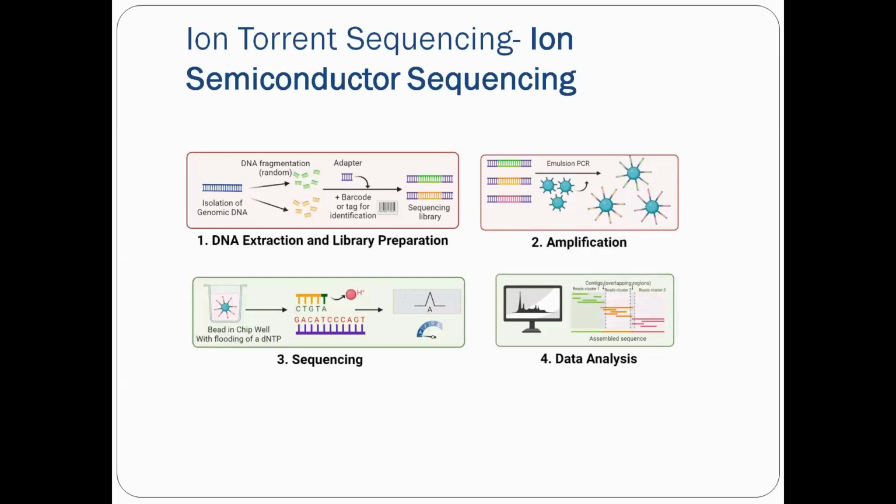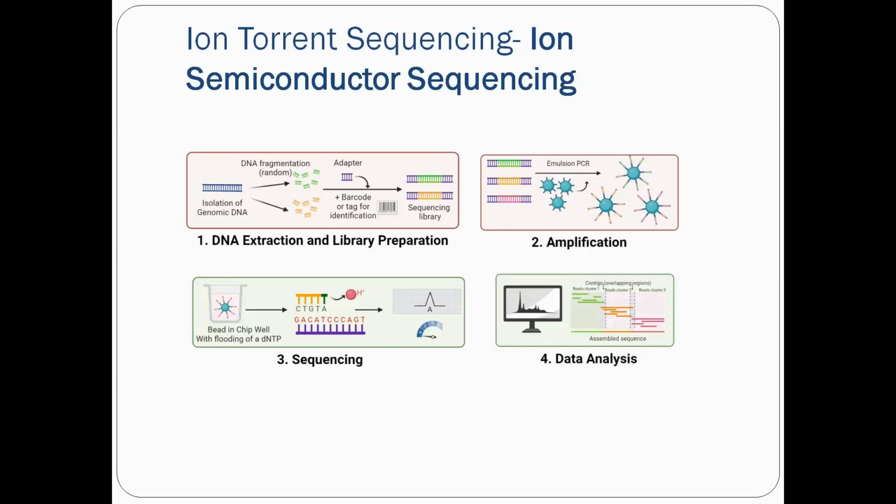So during amplification, once we are done with library preparation, the DNA fragments are bound to the surface of tiny beads. These are the magnetic beads, and these are also called the ion sphere particles, or ISPs, and they are amplified using a particular type of PCR reaction called emulsion PCR. After the emulsion PCR reaction is done, the beads containing the successfully amplified DNA are enriched by centrifugation, and only those beads which contain the amplified DNA are then subjected to sequencing.